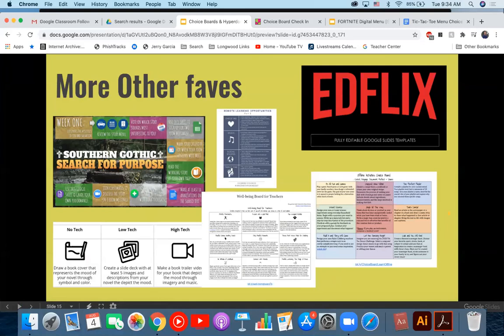So we really need to be mindful that what we put out there for our students and families is not all tech based, because they don't all have it. And they also don't all have the background to necessarily work with all that technology until they've been taught. So I really appreciated that visual of making sure we include all levels of products for our students and families. Thank you, Heather. And I love the compassion with your insight there.